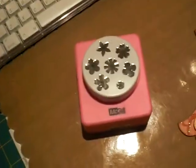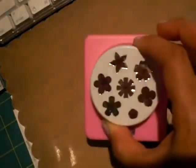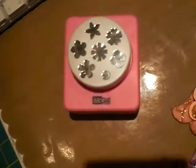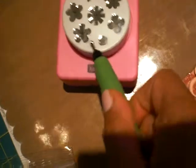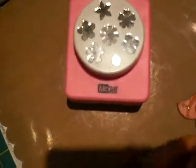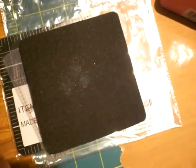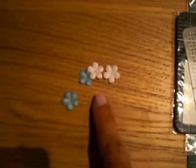I used this punch — this is the 5/8ths, and I also have the 1-inch. I used this blossom and my Stampin' Up Matte Pad. I just wanted to show you — would you know which one was Prima? They are glimmer misted, but would you know which one? And it just so happens to be the white one.